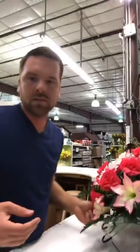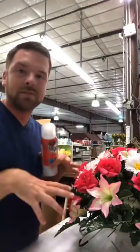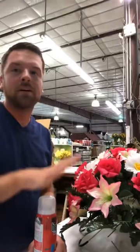Hi, Janet. Scotchgard does not change the texture, in my opinion. Once you spray it on here, it's just going to put a little layer over the top of the flowers, kind of like a sealant, like you put on a wood deck or something. And it's going to help repel the fading and help the bleeding. So if it rains on it, it doesn't bleed all over your memorial stone, because that's happened before in the past.